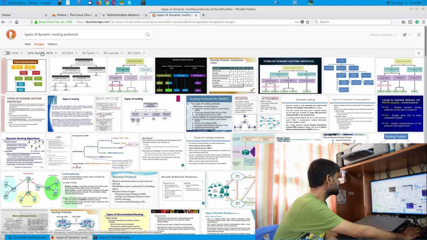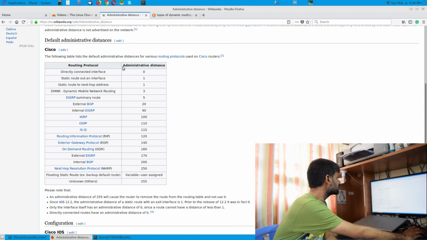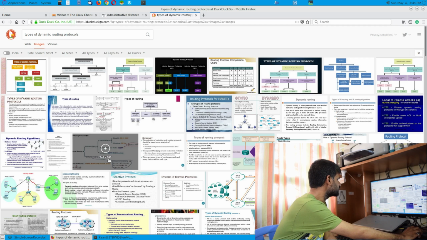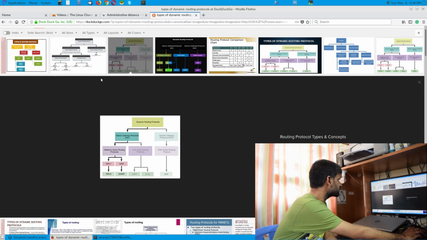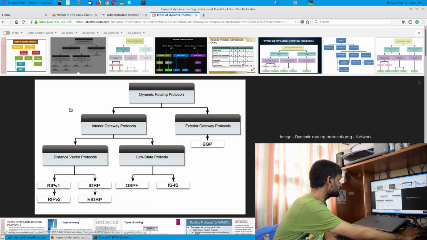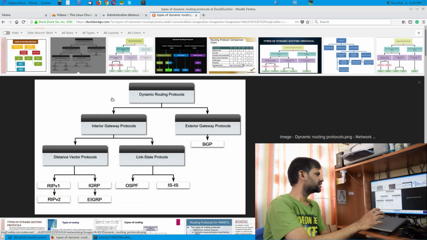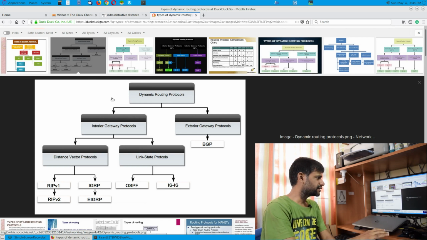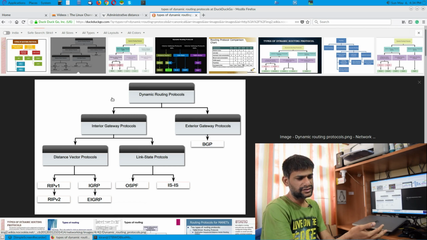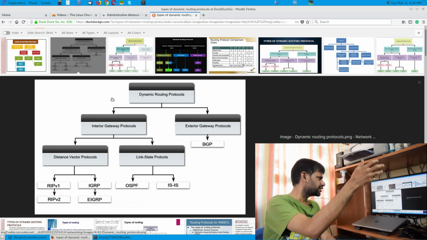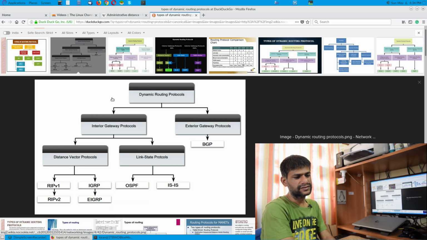This again somewhere correlates to this administrative distance. So let us take a simple example. You can see here there are various dynamic routing protocols. Some are interior, some are exterior, and you have distance vector protocols. When you start learning CCNA, they start with RIP, and then they get to those other advanced and complex routing protocols.